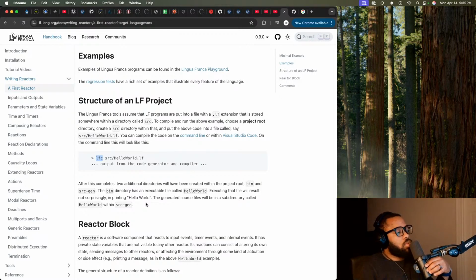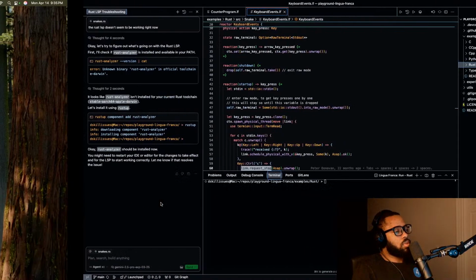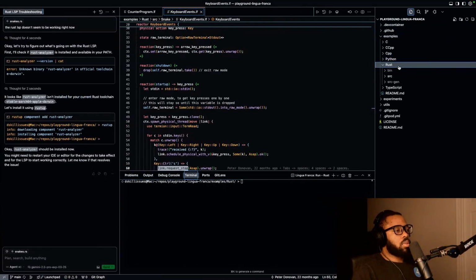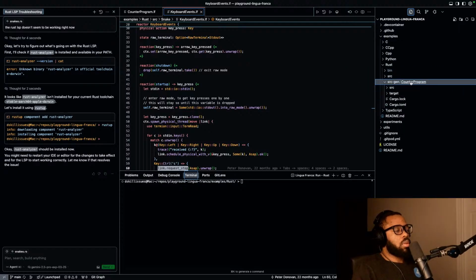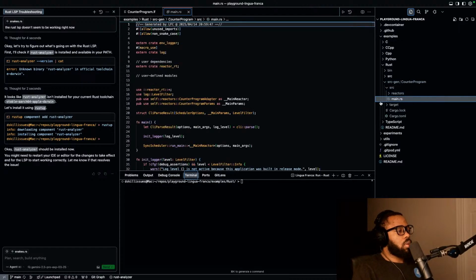The generated source files will be in a subdirectory called hello world within source gen. So let's see. For the counter program, we have it here in bin, and then in source gen, we get the actual code that is generated by Lingua Franca.